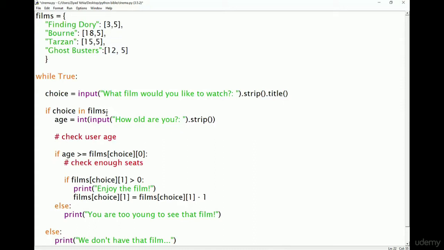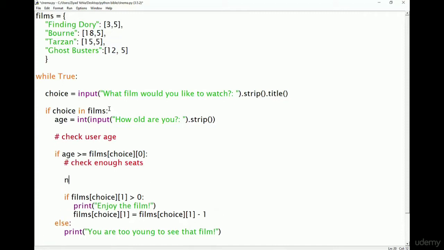Another way that we could do this to make it a bit clearer, we could say num seats equals films of choice 1. Okay, and if num seats is greater than 0, we're going to say enjoy the film, and num seats is going to become num seats minus 1.